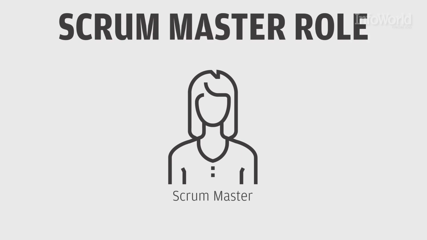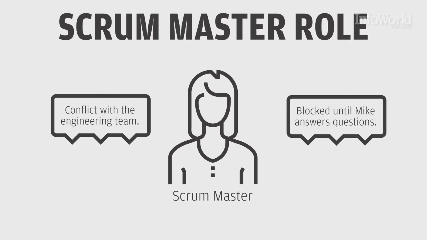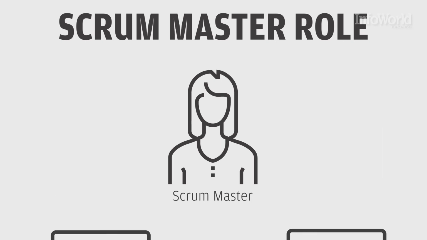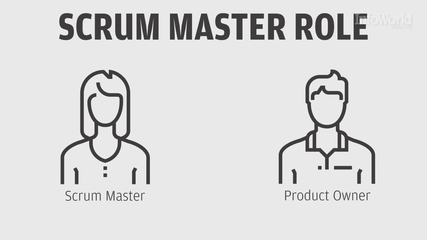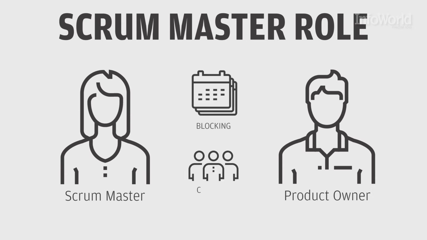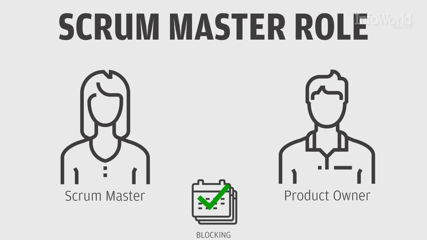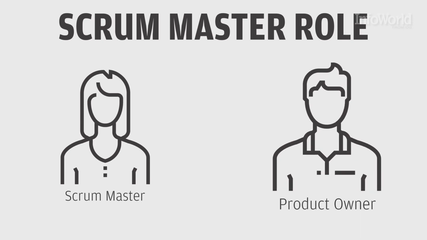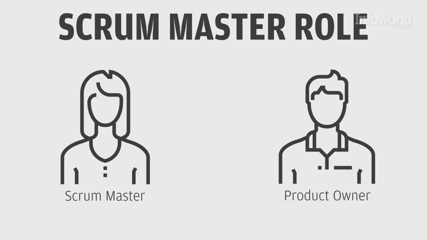The Scrum Master's role is to serve the team to enable their productivity and maximize their success in hitting their commitments. Sometimes that means getting clarity from the product owner, and sometimes it means resolving conflicting needs or priorities. Here, Lara handles the blocking issues and the conflict with the engineering team, so the developers can make their commitments. She also reaches out to Mike, the product owner, to make sure the backlog is ready for next sprint.